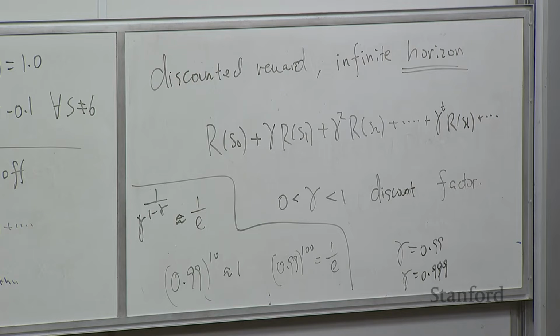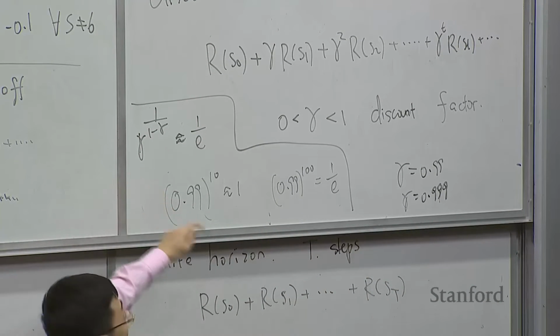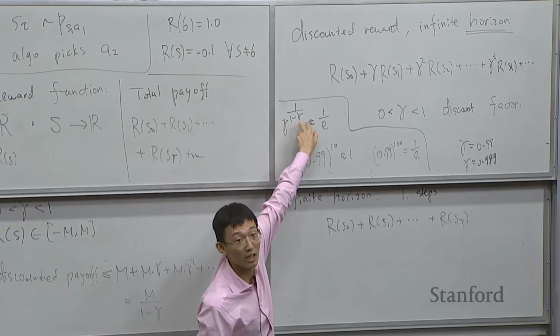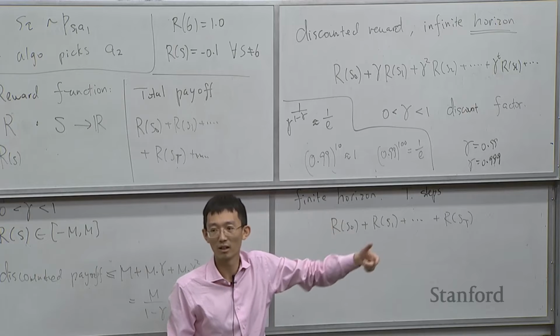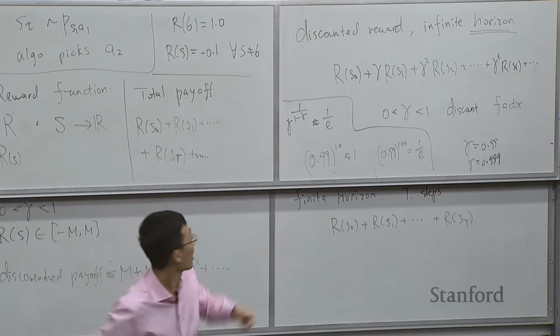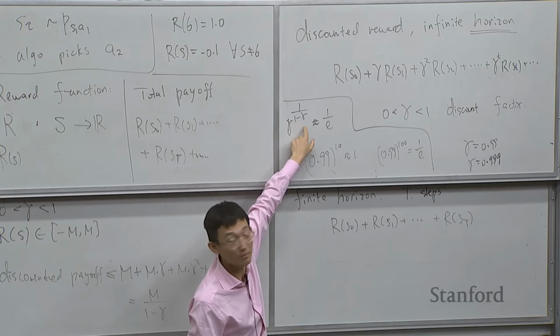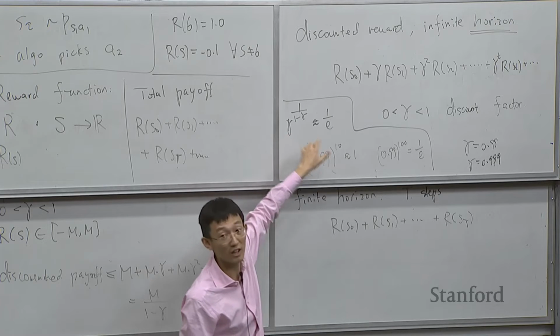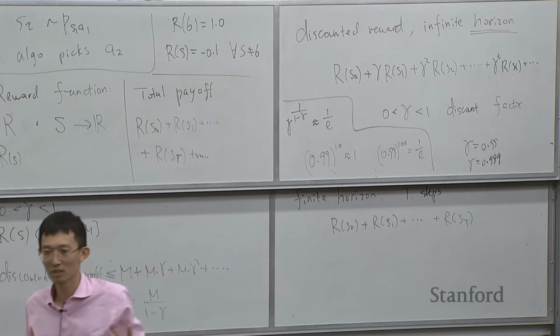So in some sense, if you really want to have a way to transit between finite horizons and infinite horizons, then basically this 1 over 1 minus gamma is like your effective horizon length. Because when t is much bigger than this 1 over 1 minus gamma, then the discount factor just starts to be super small, so then you don't even have to care about those steps.